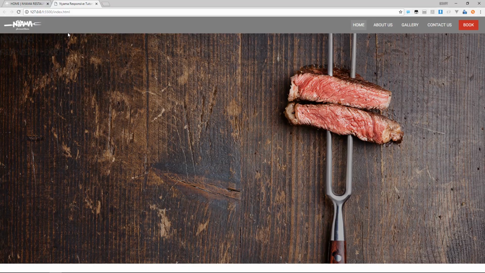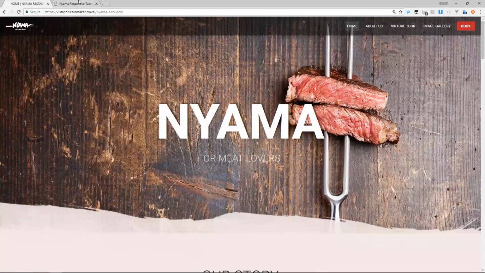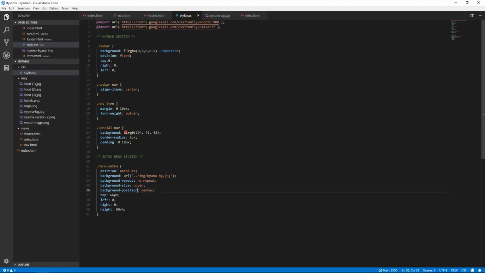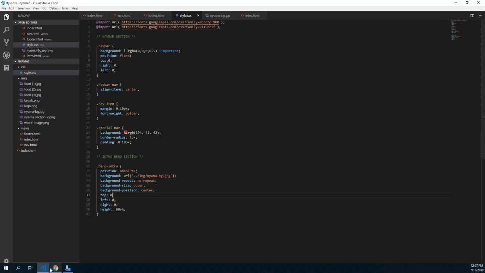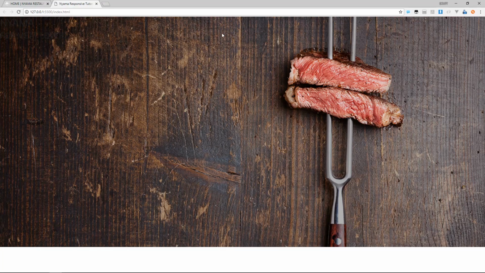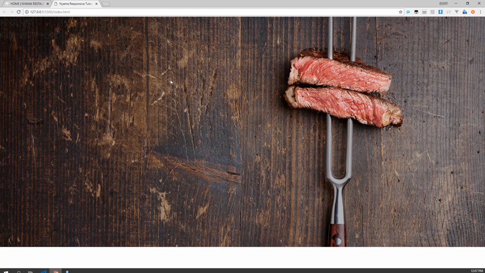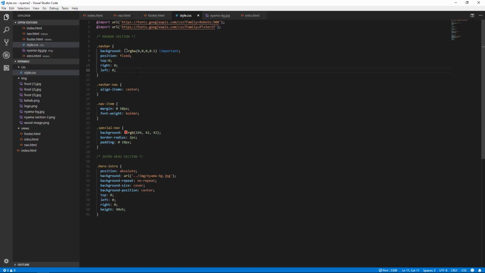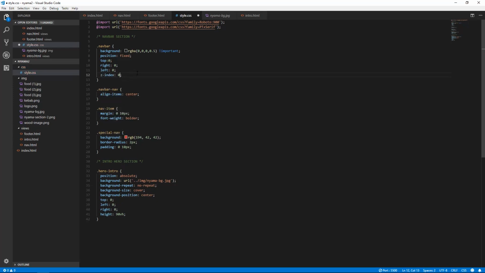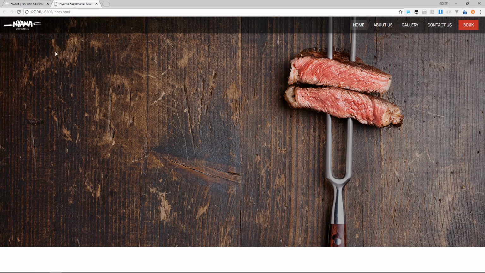So this is exactly 66 pixels from the top, and actually we don't really want that, because we want this navbar to be over the image. So maybe we should set the top to 0, and if we do that, we can just set this entire thing to 0. It should be there. It is now at the top of the screen, but now we have a problem where the navbar is below the background image, and we don't really want that. So we'll use a z-index on the navbar, and we'll set it to 1, and we'll set the Euro intro z-index to -1, and this should give us a navbar on top. There we go. So we have our little navbar.